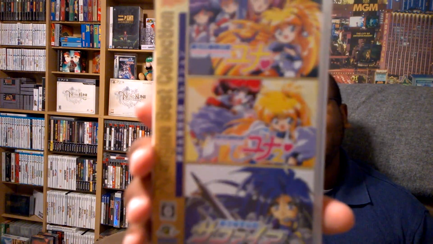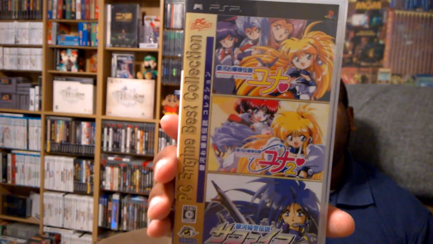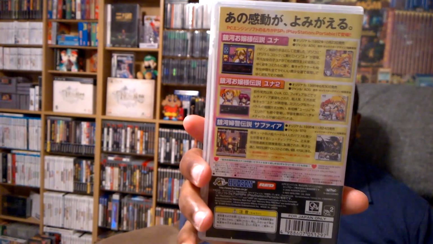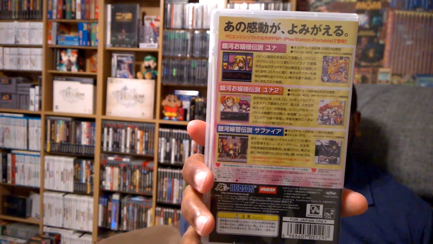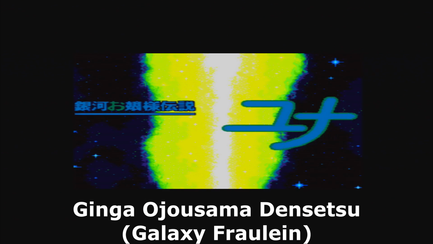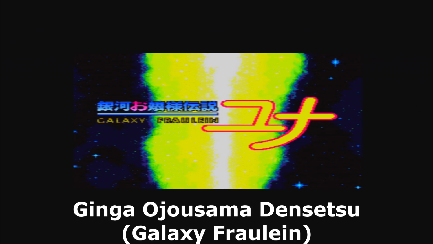The next game up is going to be a series. I think it's called Ginga Ojousama Densetsu or something like that. I probably butchered the hell out of that name, but I don't speak Japanese. I just call the series Galaxy Fraulein. The first two games are either interactive novels or RPGs or some kind of weird text-based games. The animation in them is really good, and there's a lot of really good voice acting, which leads me to believe that these were Super CD games.